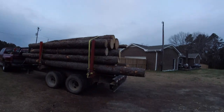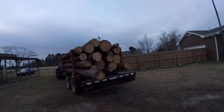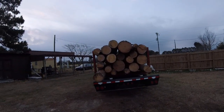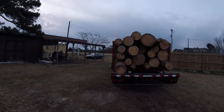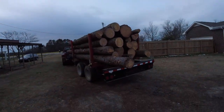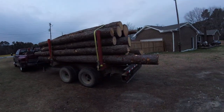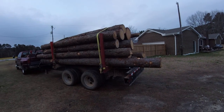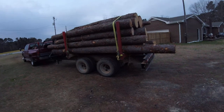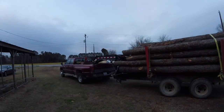We don't get much for this lumber but it's better than having to pay to dispose of it. This trailer was built by my friend Seth Cobb at Lazy Hound Farms — he's got a YouTube channel as well, check them out. Real nice PJ trailer and he built the standards, the red uprights there that hold the logs in. Pulls real nice. Let's take this thing on down the road and see what it'll do.